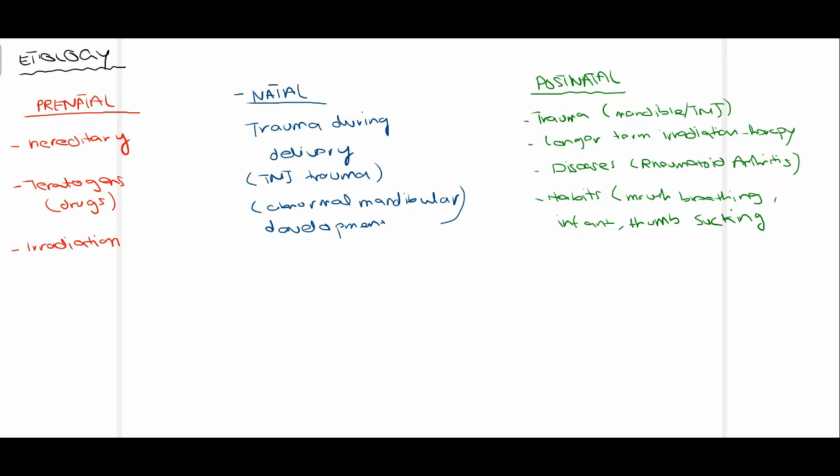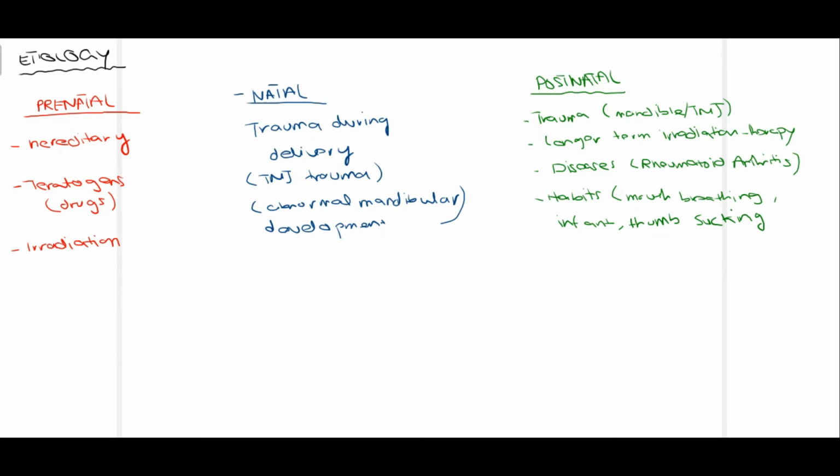Now, let's talk about the different etiological factors which can lead to a patient developing class 2 malocclusion. We have three categories. First is the prenatal, natal, and postnatal causes. Let's begin with prenatal causes. It can be present in the family as well, for example, mother, grandfather, and so on. They can have class 2 malocclusion. So the children being born have a tendency to have class 2 malocclusion.